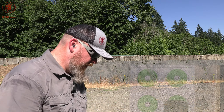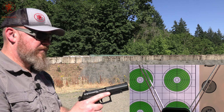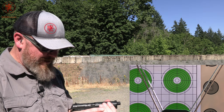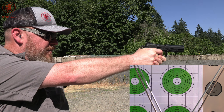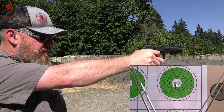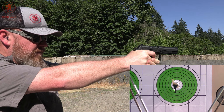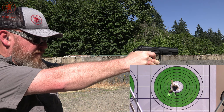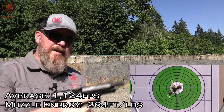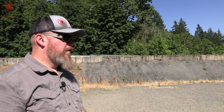Seven yards back, target camera's going. The chrono, as you guys know, decides what it wants to read. I also realize that due to sun glare it might be difficult to see the numbers — I'll call them out as I read them. Starting off with some 94-grain zinc-plated Silver Bear. Love that auto-forward on Grand Powers. Readings: 1141, 1112, 1142, 1117, and 1110. Actually pretty darn consistent. The screen should be showing you the actual average, energy, all that kind of stuff.